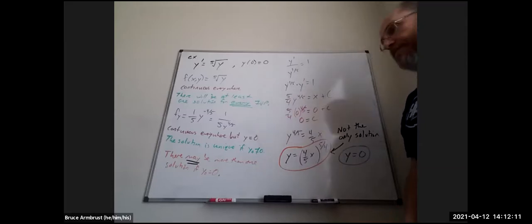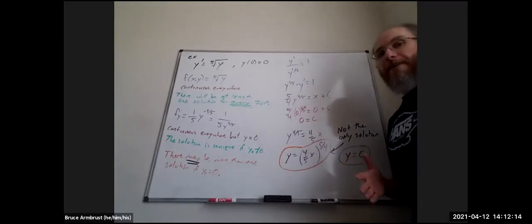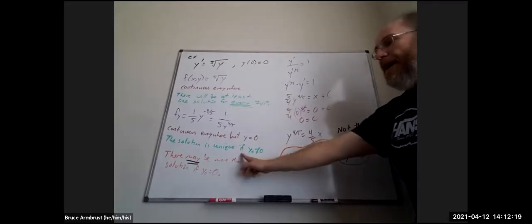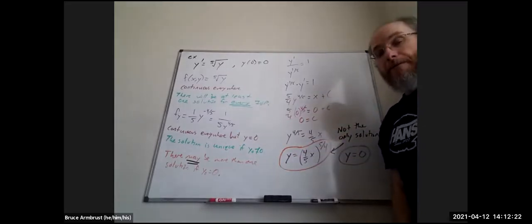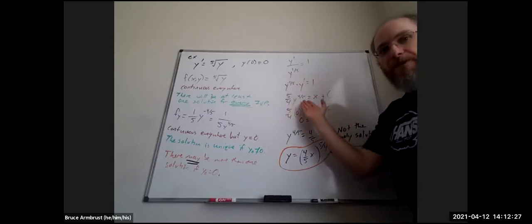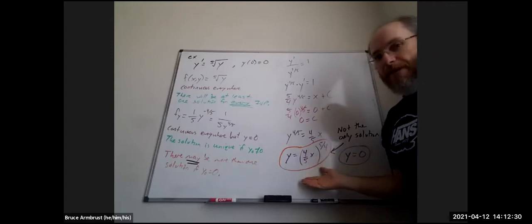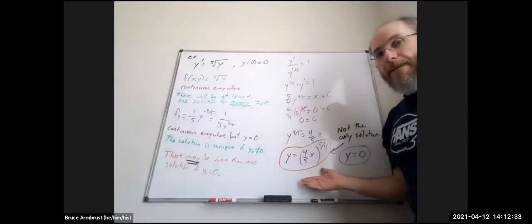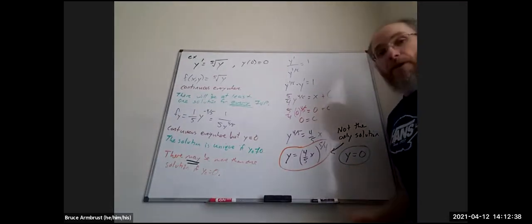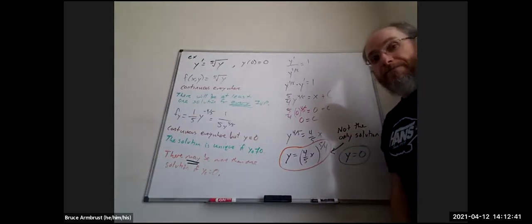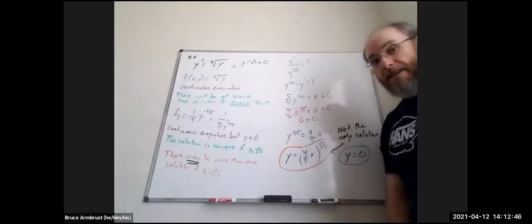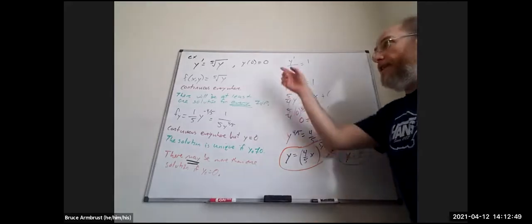Okay, so the moral of the story with this one is that you can still be guaranteed solutions, but not have them necessarily be unique. And even though there was a super easy way to solve it, when we solved this, everything was perfectly fine. We did all the steps properly. It just wasn't the only one. y = 0 also works. So here's the question: is there another one? Is there a third function that's different than these two that still satisfies that initial value problem?